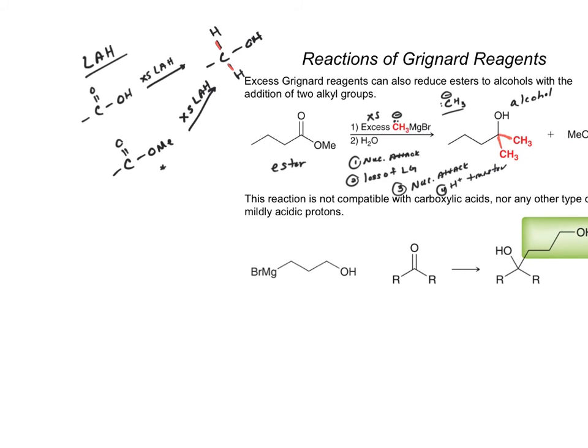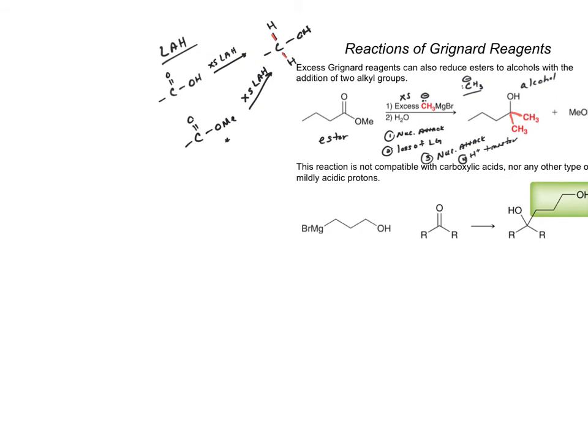Now, note that I have talked about this with respect to the ester, but I have not talked about this with respect to the carboxylic acid, right? For carboxylic acids, we actually cannot take a Grignard reagent and reduce a carboxylic acid to the alcohol like we can an ester. And there's a reason for that. That hinges on the fact that this Grignard reagent is a very strong base, as well as a nucleophile. And so because of that, this proton is fairly acidic comparatively.